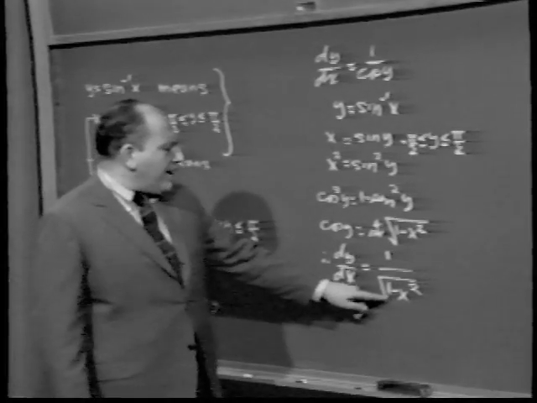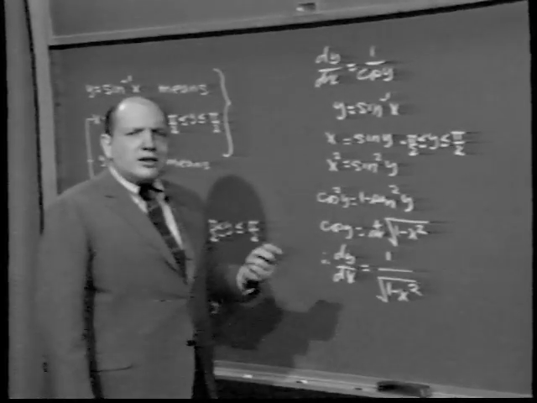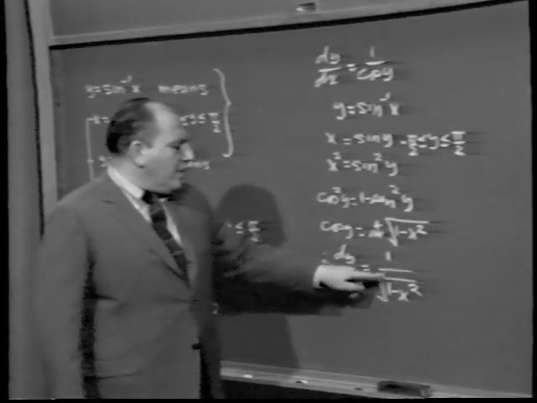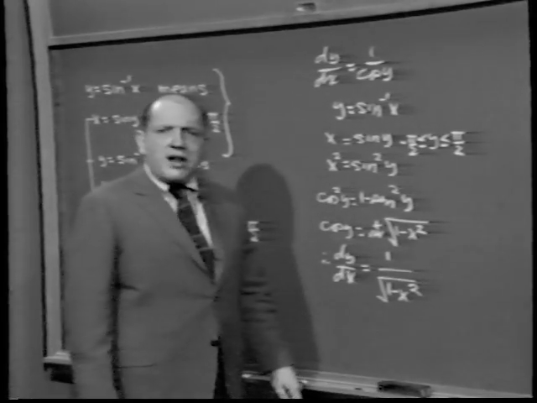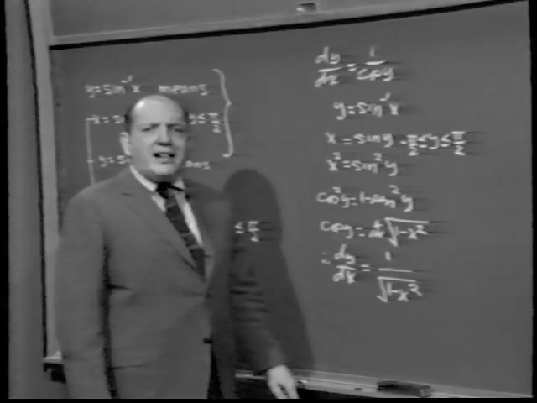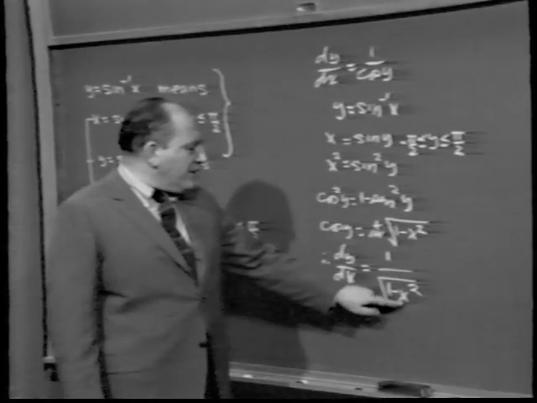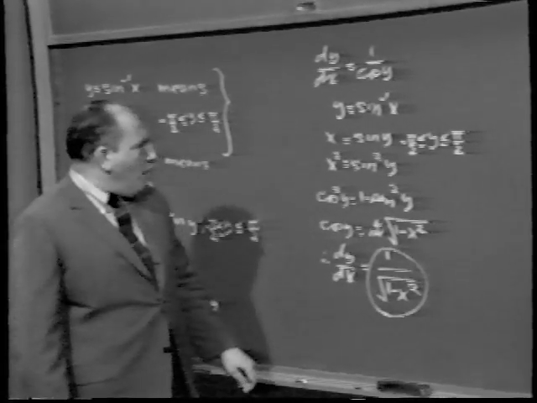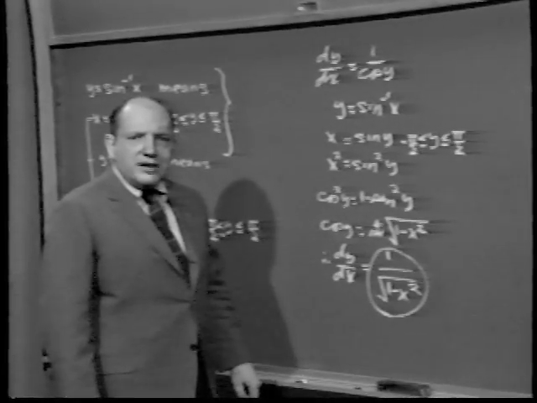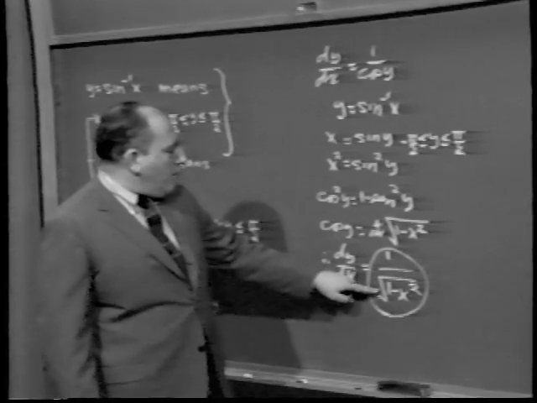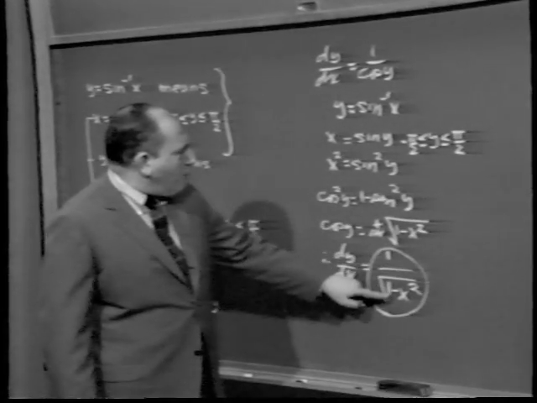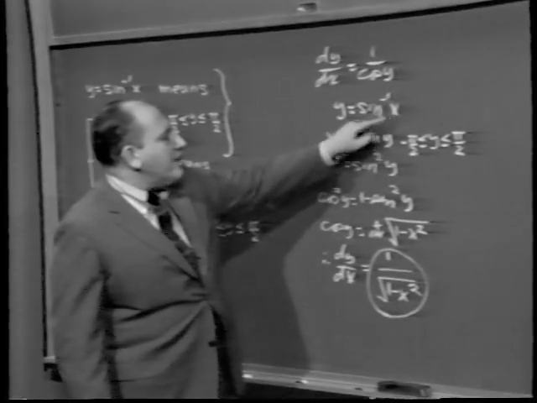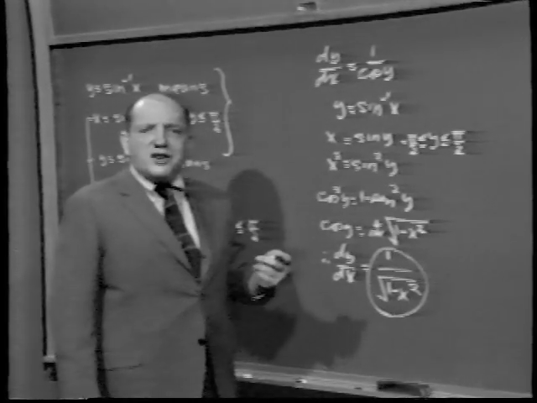Suppose you were given a problem of saying, I would like to trace a curve, or plot a curve, and all I know about that curve is that its derivative at any point is 1 over the square root of 1 minus the square of its x-coordinate. Do you have to know any trigonometry to understand that problem? Notice that this expression in no way utilizes trigonometry. Yet to solve this problem, it appears from what we've shown that given that the slope is this, the curve itself turns out to be y equals sine inverse x, and that is an inverse trigonometric function.